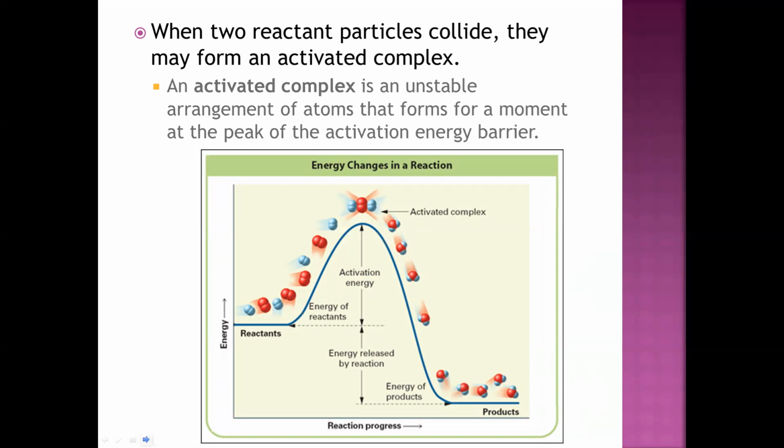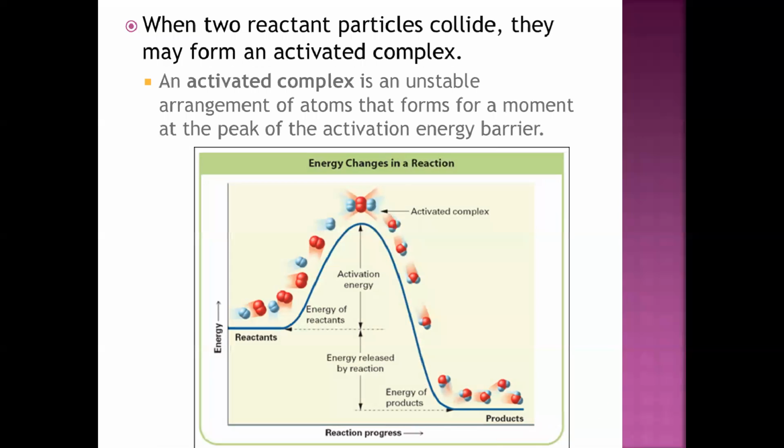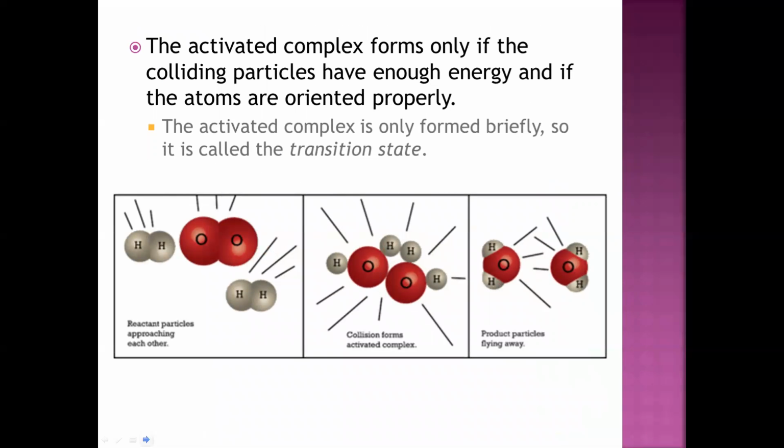So the spot on the energy profile is at the very tip top of the energy profile. Once it has enough energy at the very tip top of that peak, that's when the activated complex comes together and happens momentarily. It just arranges briefly before it splits off again. So the activated complex can only be there if they have enough energy, and then if they're oriented properly. So it's not going to happen if the wrong parts collide together. Okay, and we call this a transition state. It's not included in the reactants or products because it is something that just happens very momentarily.